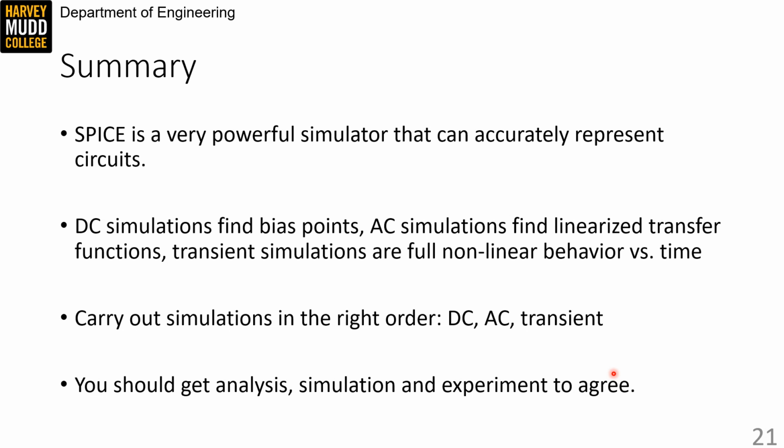And one thing that you always need to bear in mind is that if you set up your simulation wrong, it will tell you something wrong. So it's possible for simulators to lie to you because of bad assumptions that you've baked into them. Your armor against that is to check simulations multiple ways, and your ultimate goal should always be to get analysis, simulation, and experiment to agree. If you have all three of those things pointing in the same direction, then it means each of those error-prone processes are probably correct, and that's how you develop a strong scientific result.